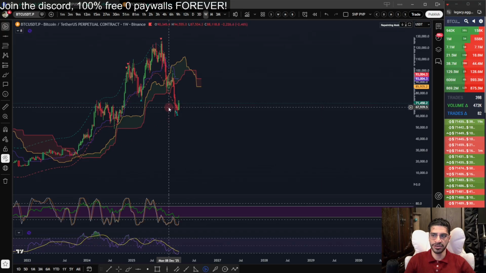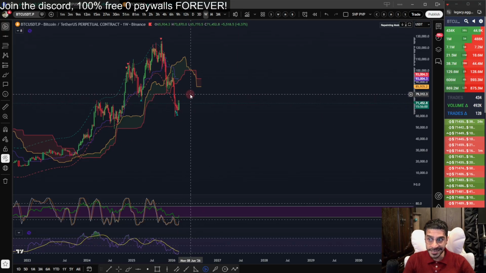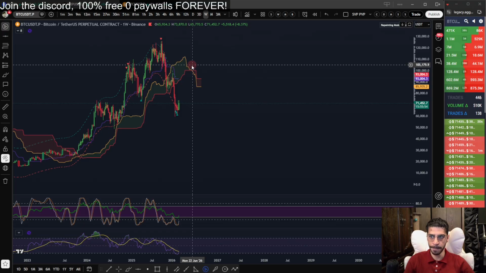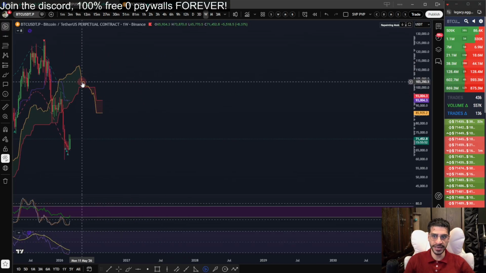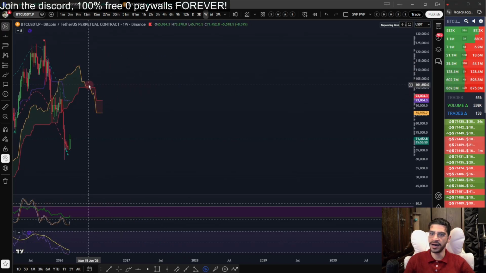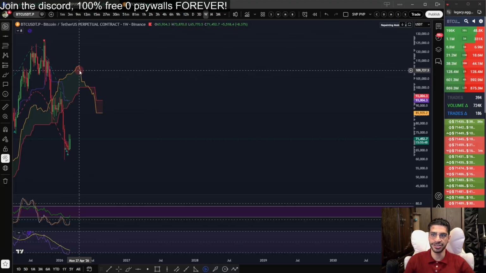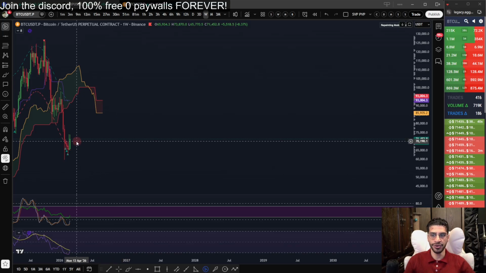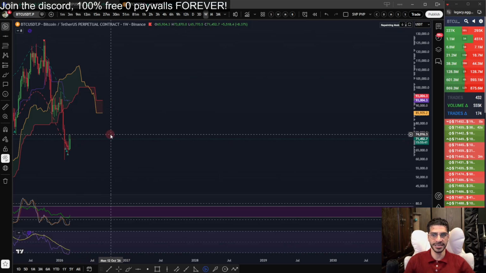So as far as right now, it does look like we do not have an Ichi near us at this point. Barring a ton of volume to take us up through here, we're not going to go bullish again. We do need to break above 100K and get clear 111 to even bring bullishness back to this market. And if we do want to hope, we're going to need a little bit of a consolidation sideways.